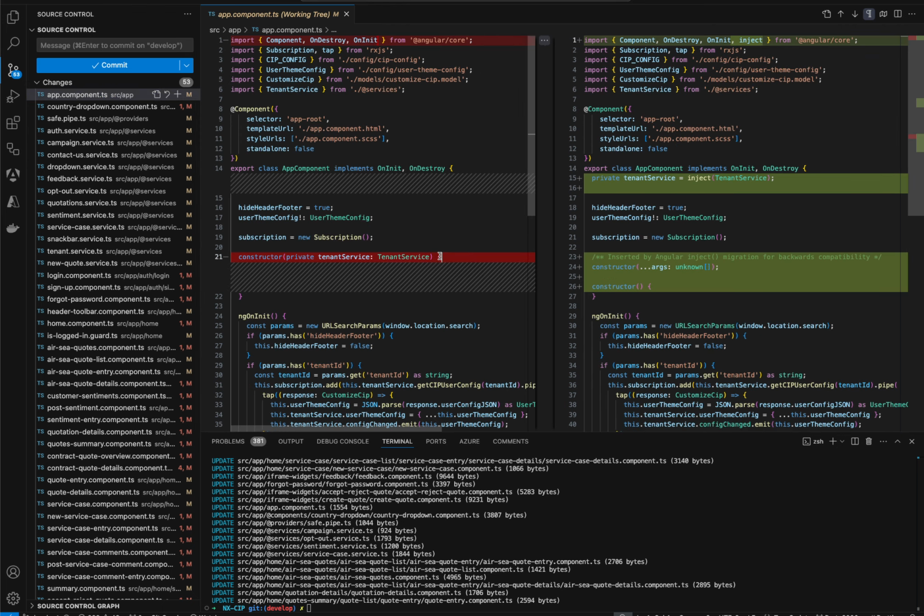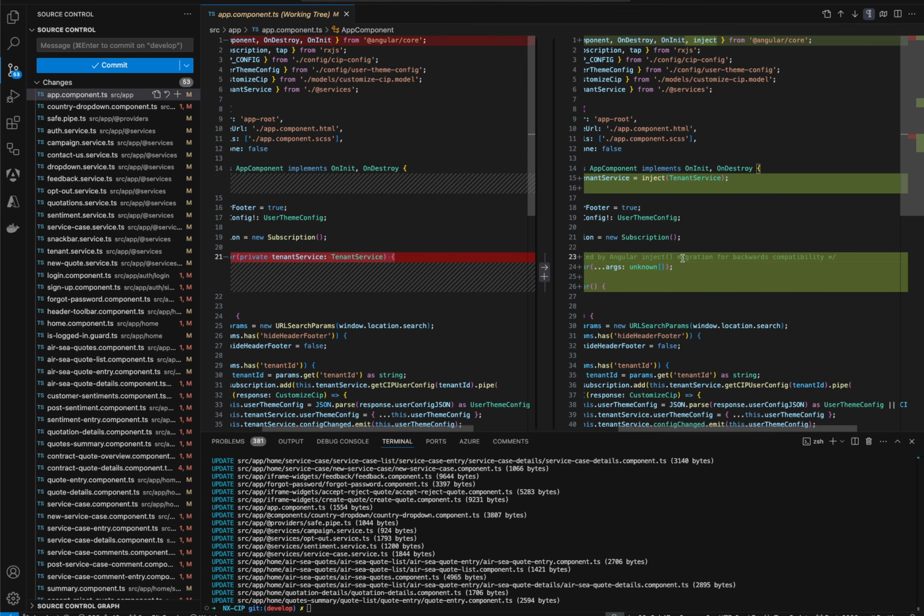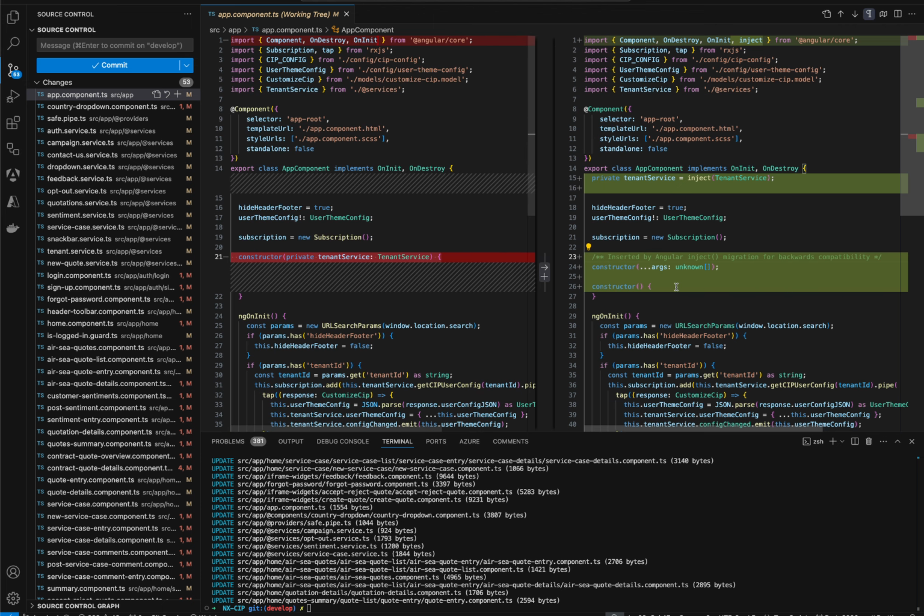Initially, there was a tenant service injected in an app component. So that tenant service has been automatically replaced with the inject function. And there is the constructor injected with these unknown arguments. You can read the comment here by the Angular migration that is added for backward compatibility.